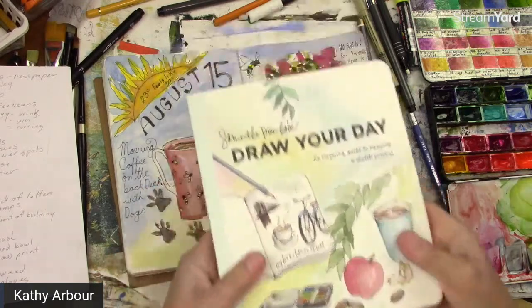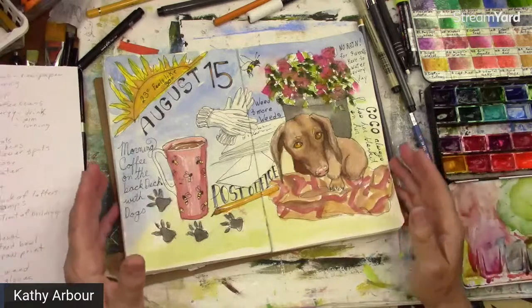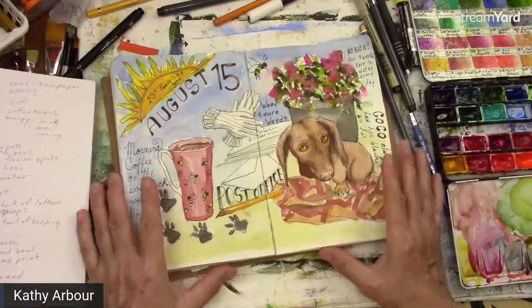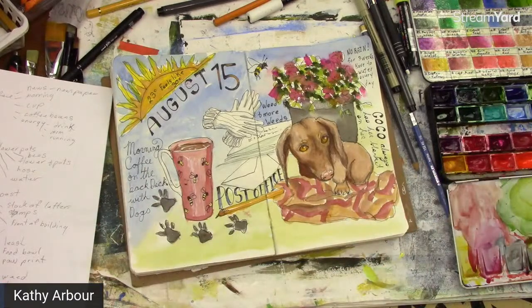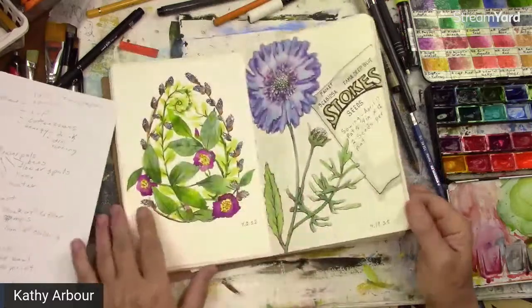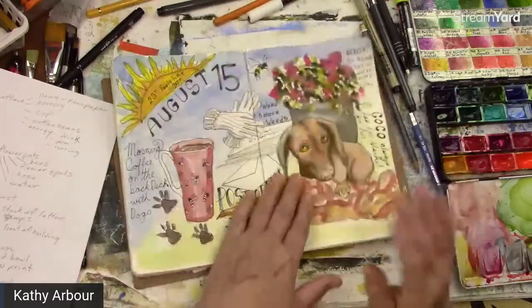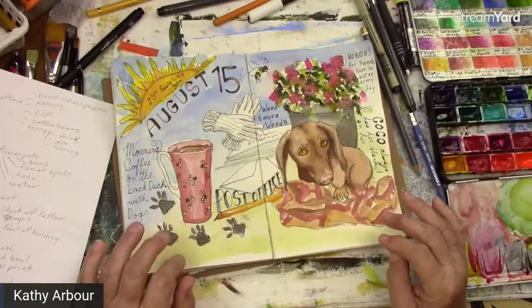Just try it, and put it in a book that's not going to be precious to you, so that you can play with it, and then eventually you will not have a care in the world of how you're doing your sketchbooks. It's a sketchbook. That's where you want to play.